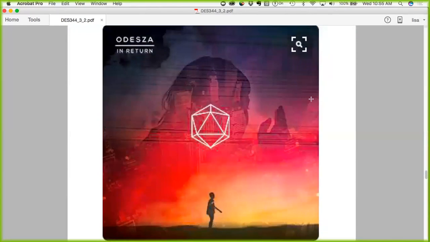So you can see here, good example. The polygon shape is in the middle, draws your eye down to the figure, draws your eye up to the head, which jumps it over into the titles. So kind of cool how that all plays out.